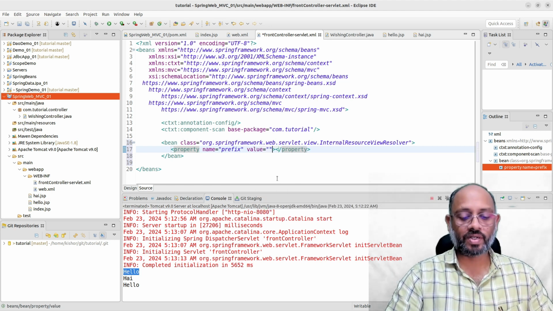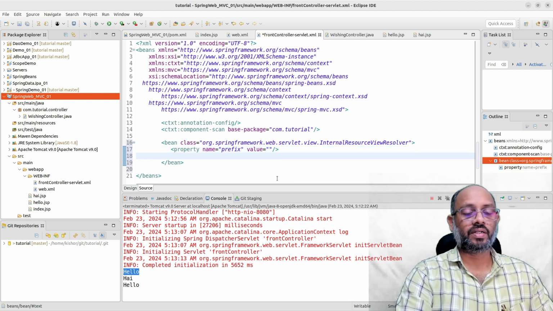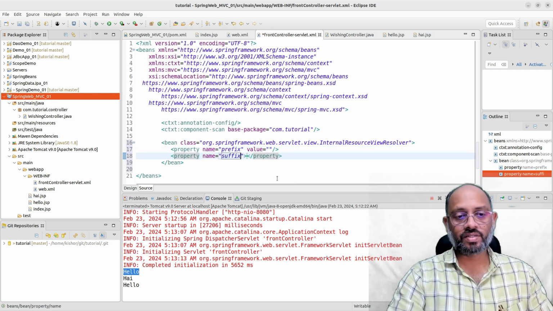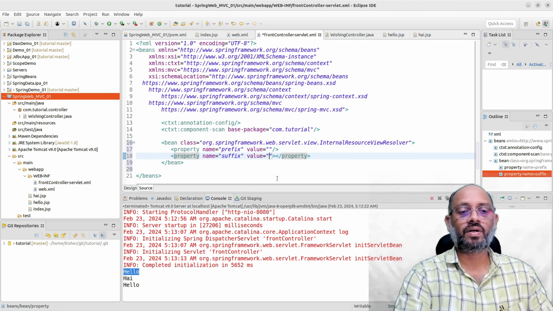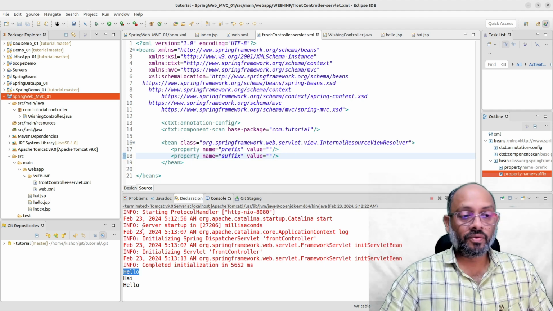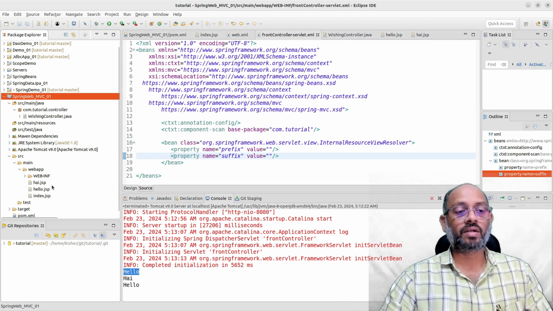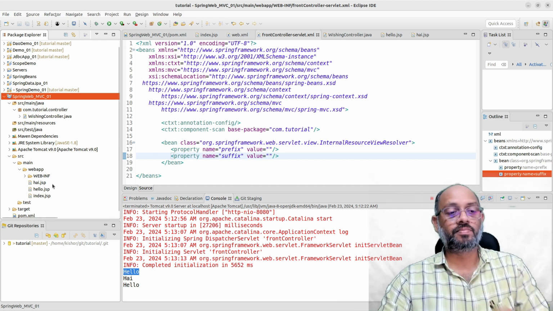I'm going to provide the value here, and then the property name is suffix, and the value I'll give in a moment. This webapp folder is the public folder, or publicly accessible folder.